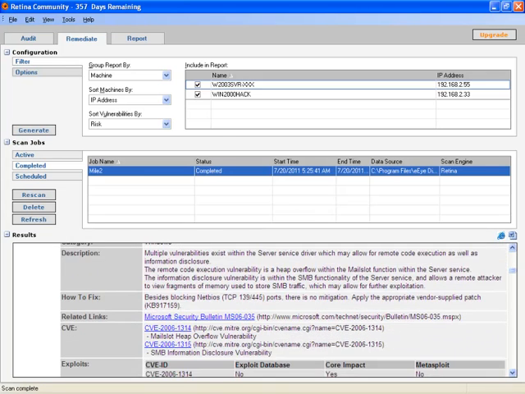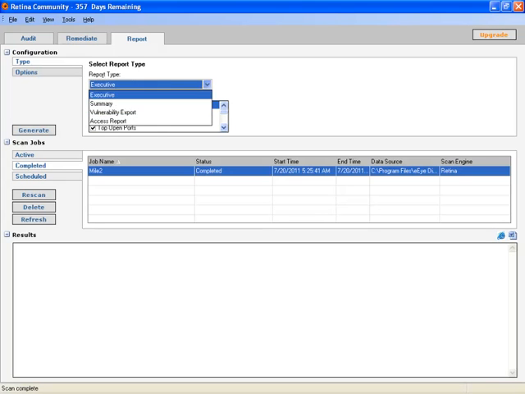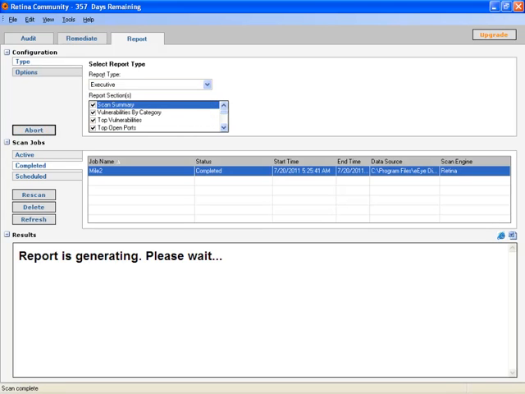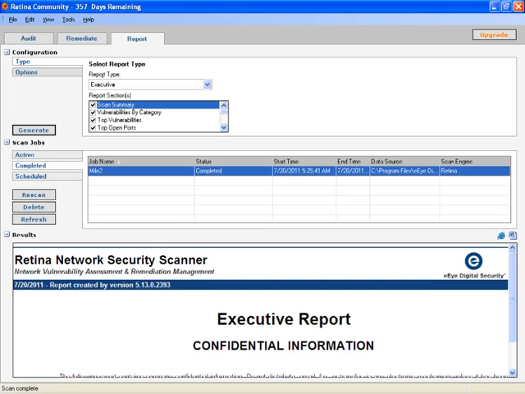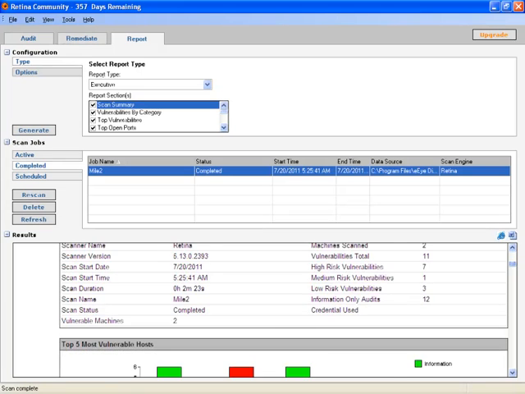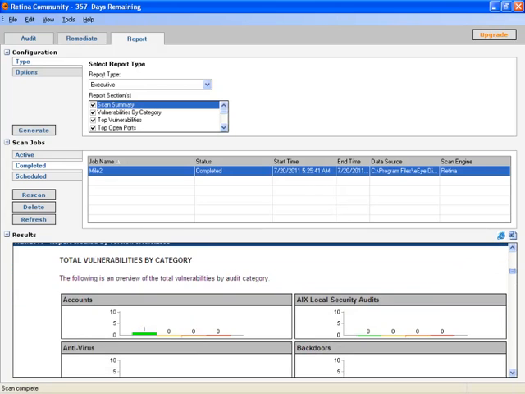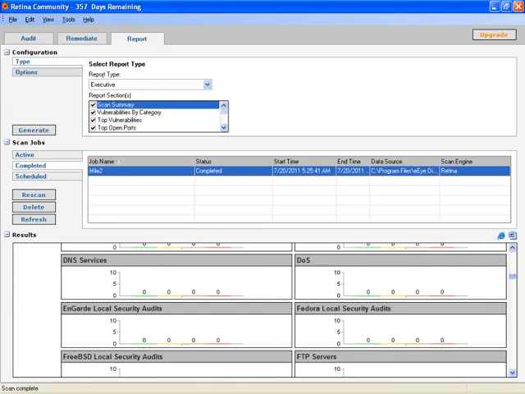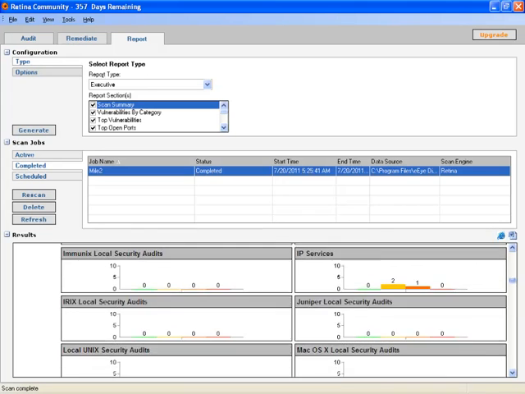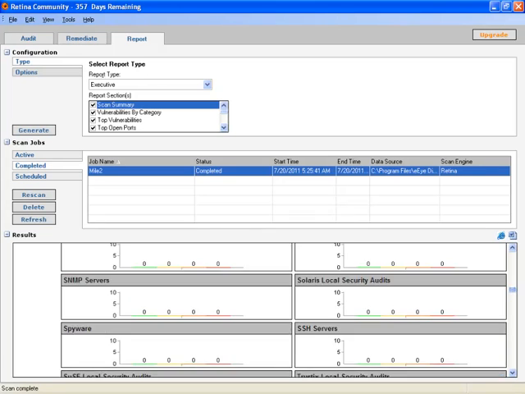So great information. Let's go over to the reports section, and from here again we can utilize different options. We can use executive summary, vulnerability export, or access report. Let's go ahead and go with executive. Alright, so you can see here this is going to be our executive. We got some nice little charts, pie charts, and all that good fun stuff. So very similar to what you've seen before in Saint. Very similar, but different.